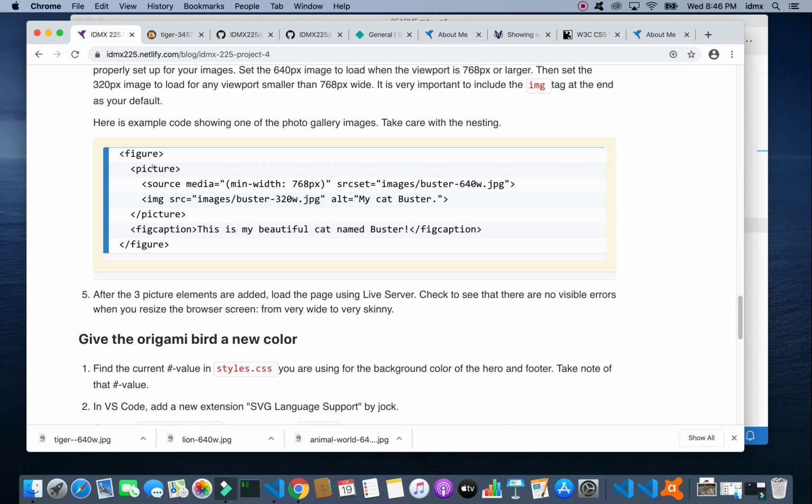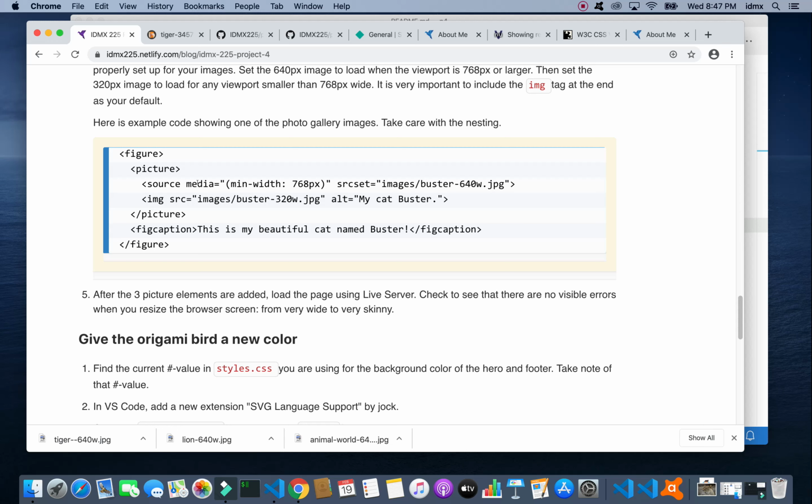And if we look at this very quickly, up in the summary section, along with the new picture element, we have a source element which allows us to do a media query and define what image we would do under these conditions.